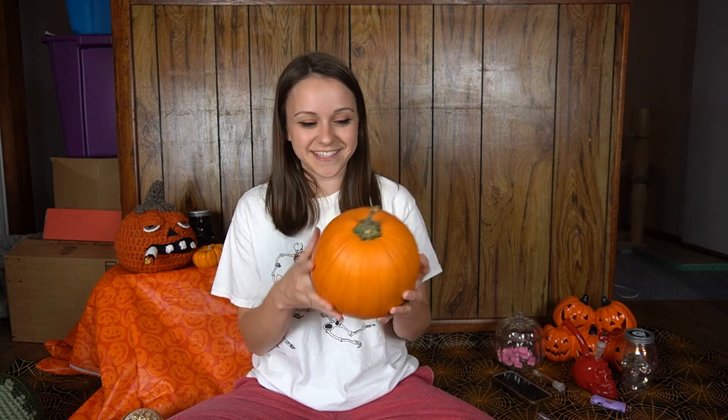You can go bigger or smaller, but you want to make sure your pumpkin is hollow. A lot of people will accidentally get pie pumpkins, and those are much thicker — you can't really cut into them. They don't have the hollow aspect like jack-o-lantern pumpkins. You can almost hear it — it sounds like a basketball or volleyball. I hosted a pumpkin bong making class on Tuesday and I'm hosting another one on Friday the 21st. I brought an extra pumpkin because I knew someone would make this mistake. One person brought a pie pumpkin, I gave him the extra one, and it all worked out great.